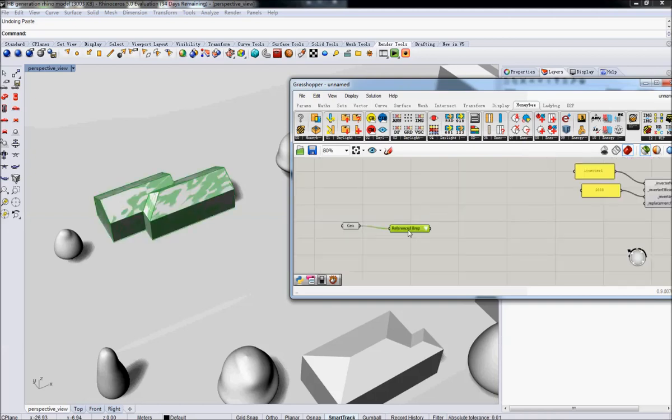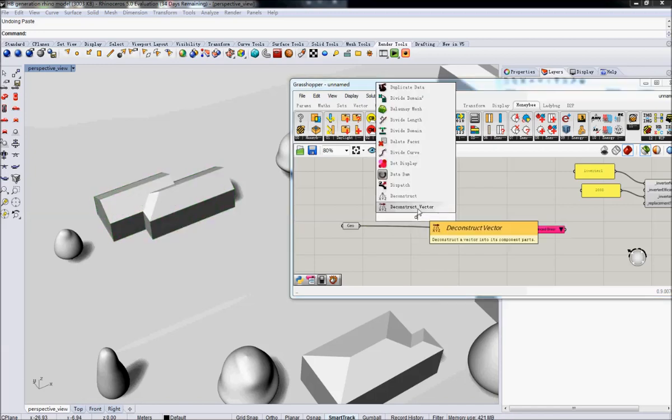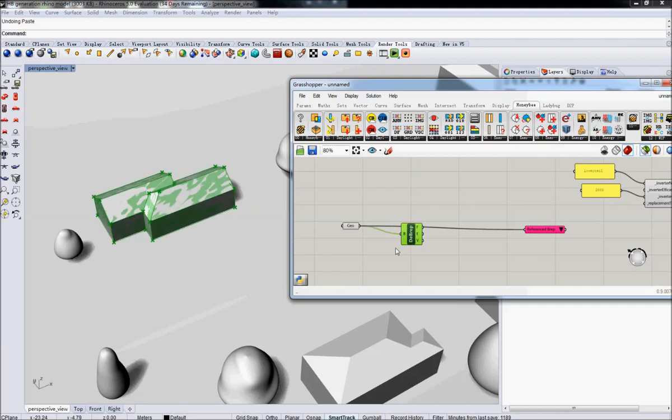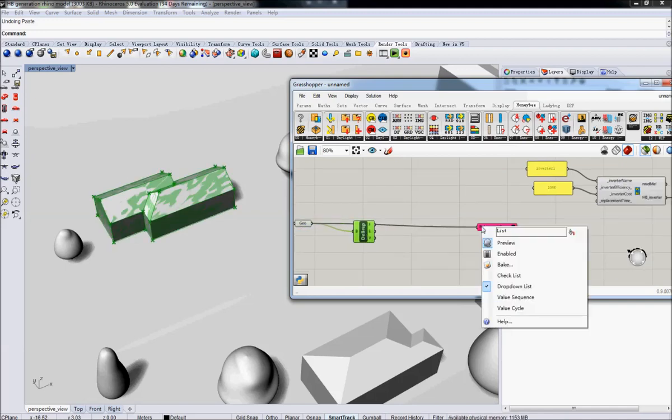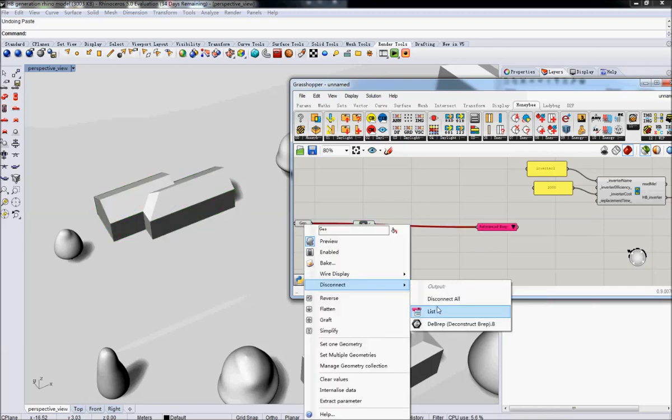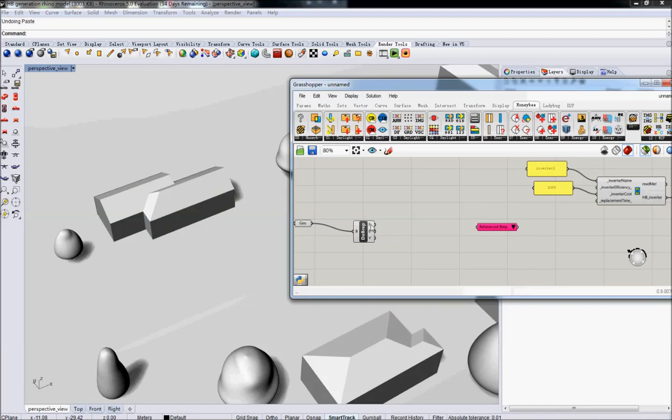So we just want to, and this is always a bit of, oh, right, I need to decompose the B-rep because we want to select actual surfaces within, yeah, we want to select actual surfaces of this geometry here, or this B-rep. So first you need to decompose it. Yep, faces of the B-rep.